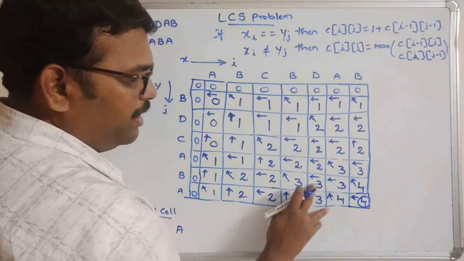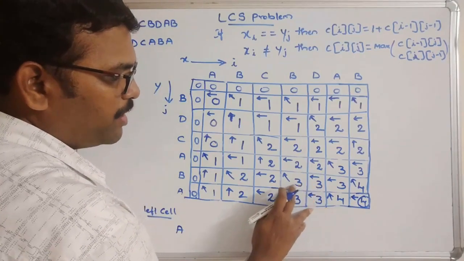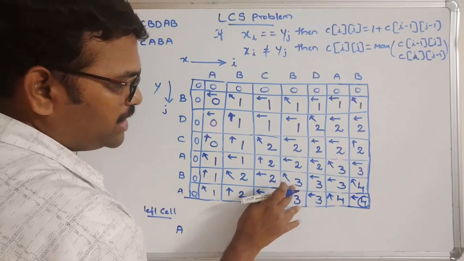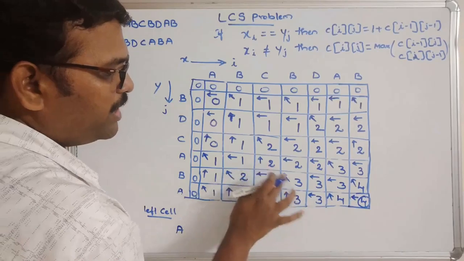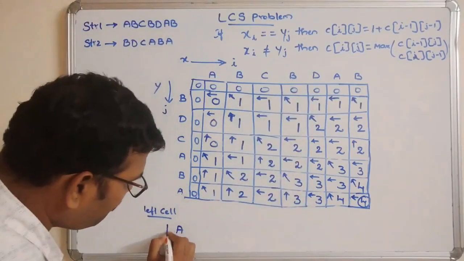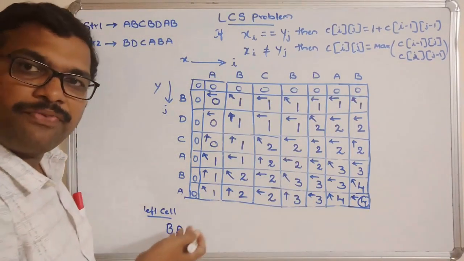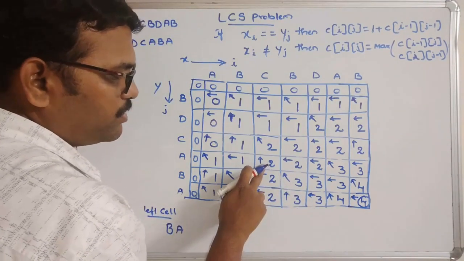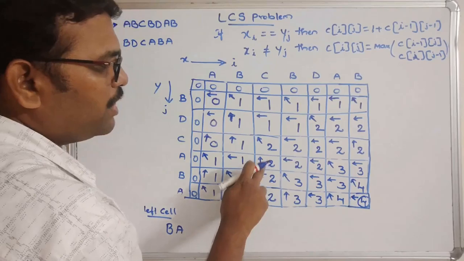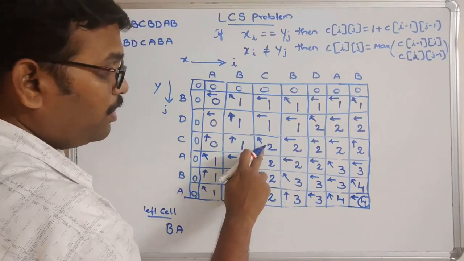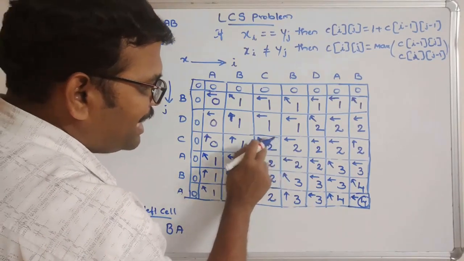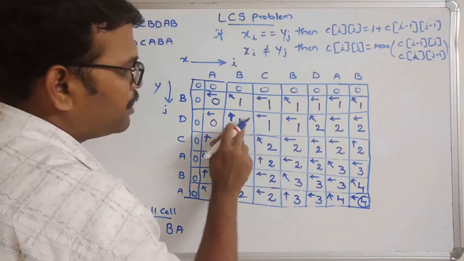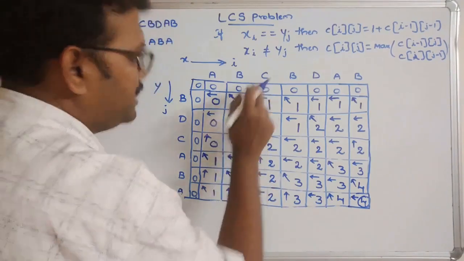Okay, now we are at 3. This cell comes from here, 3, and again diagonal. So this cell comes from C. So here there is a change, so B, and writing everything from right to left. Okay. So we are at 2. Now we have considered it as 2. And here this cell we got from this particular cell, so there is a change. So that is C.